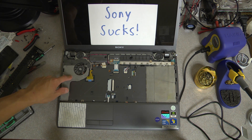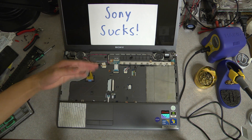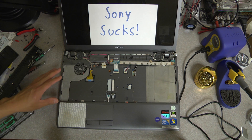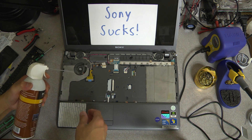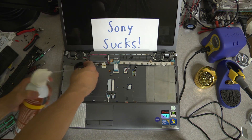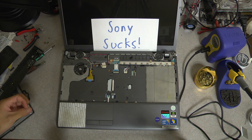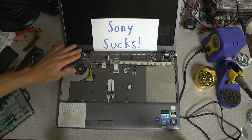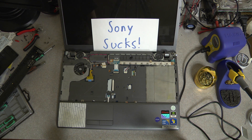So here we have the cooling fan - this thing is noisy. This is a pretty easy way to open up your laptop: you just lift up the corner of your keyboard, push forward, and then the rest of the assembly will come out. It's going to feel like you're going to break it, but you won't. Clean out the fan. Sony is notorious for having noisy laptops - my friend had a Sony, I've had two Sonys, and they've just been noisy. The newer models might be better. So right here it's also pretty easy to replace the keyboard once you remove the pivot screws.